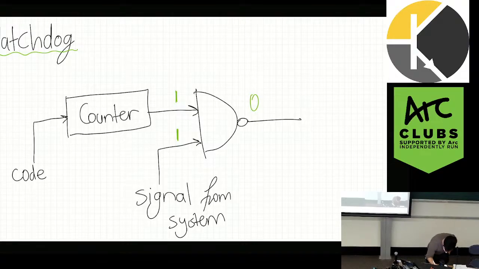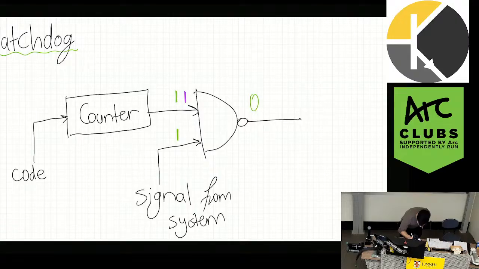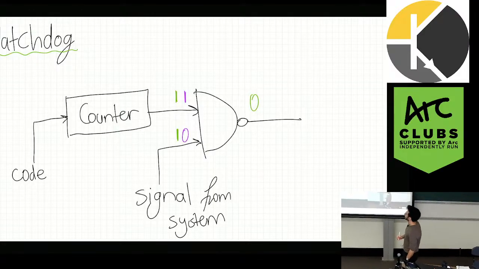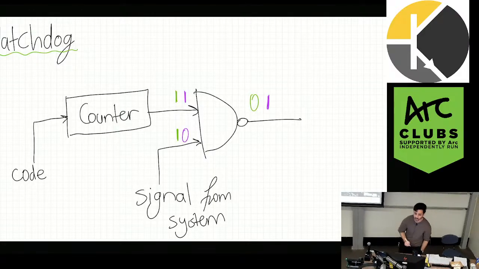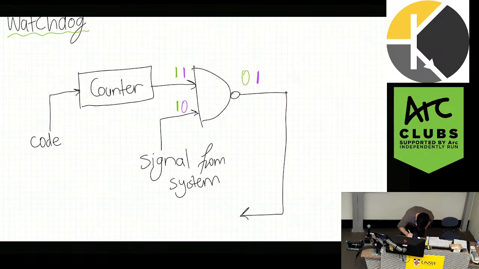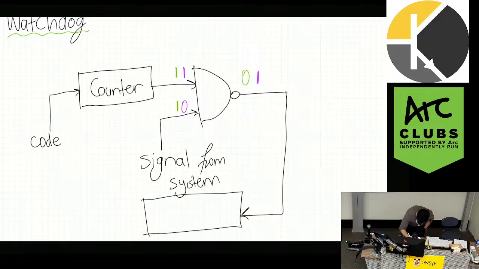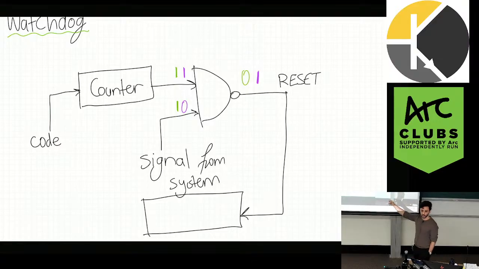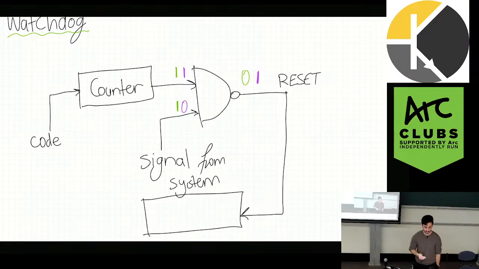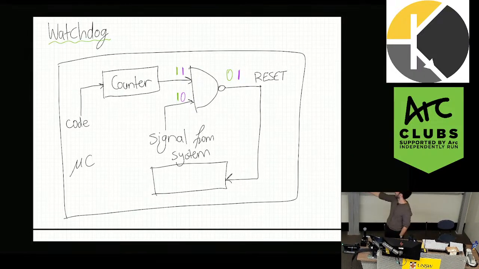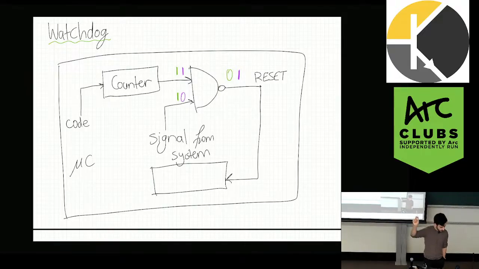But if the code emits a 1 after 10 seconds, and the system hasn't yet transmitted that signal, so there's a 0, what would the output be? 1. So then this tells the system that something is wrong. This signal then gets sent back to the system. You can imagine your system is something like this, and it sends a reset, and it just resets the system. The system was supposed to run for 10 seconds, but it hasn't, something has gone wrong, so it resets it, or sometimes just shuts it off. Okay? And this is all happening in the context of a microcontroller. The system's not in the microcontroller, but you get the point.